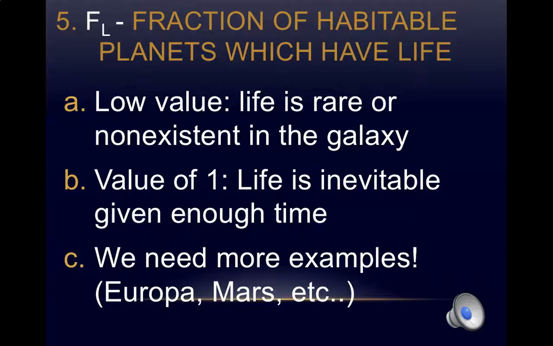Or we might make the discovery that we are Martians. We might find that our solar system was seeded from without. The idea of panspermia, that life was floating around out there, it could turn out that we have Martian cousins. Or on Europa, we find life there and it has the same RNA or something like that that indicates that it formed the way that life on Earth formed. But right now it's all speculation because we have only the one example of life. So this is a big problem. This is a huge question mark.